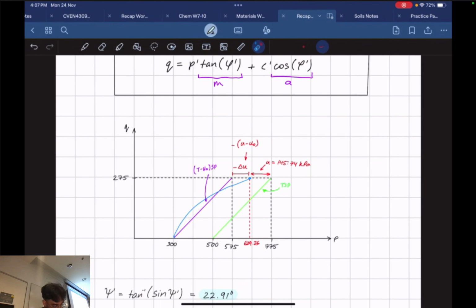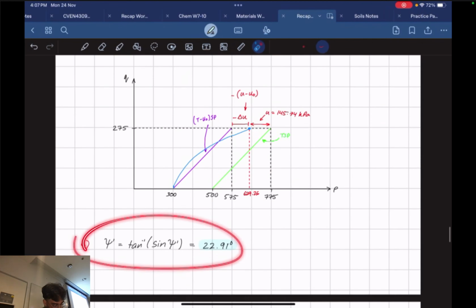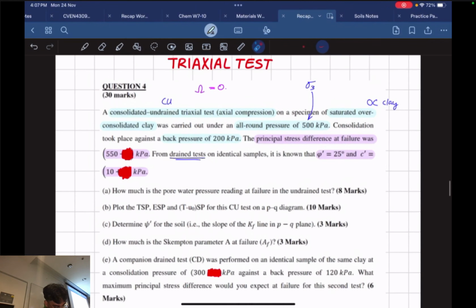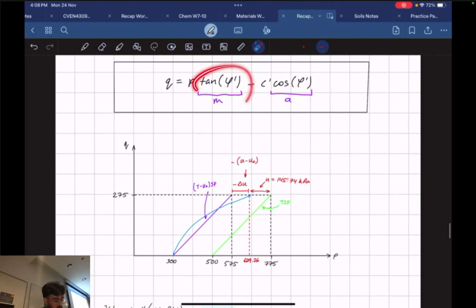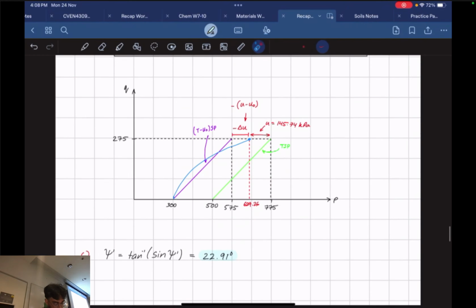We've got one more thing to go through. It's just this angle. This is our friction angle. It's not really a friction angle. It's the slope of your KF line. So your KF line starts off up here and it ends like that at your ESP, right? The slope of the angle, you can just use a formula for it, which is what I showed you guys earlier. I've just subbed in this to be like 25 degrees or something.